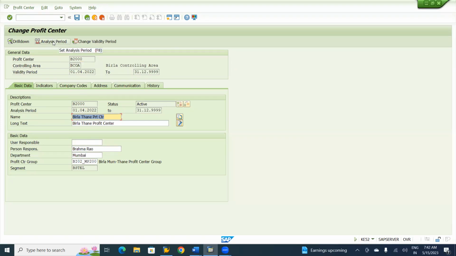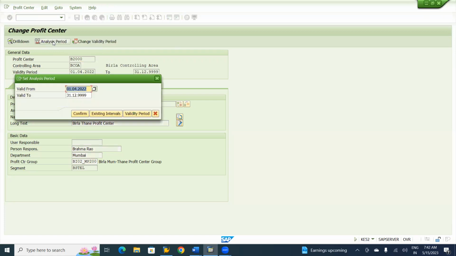So I'll change the analysis period. Click on analysis period. It is 1/4/2022, so I'll make this 1/4/2023. I'm just changing the analysis period.